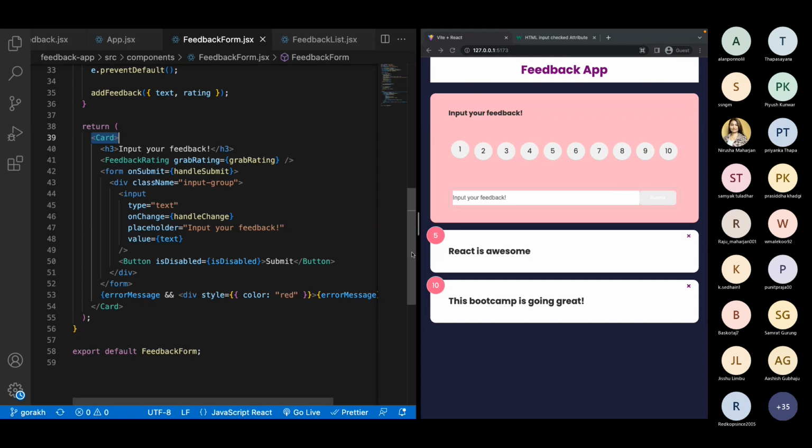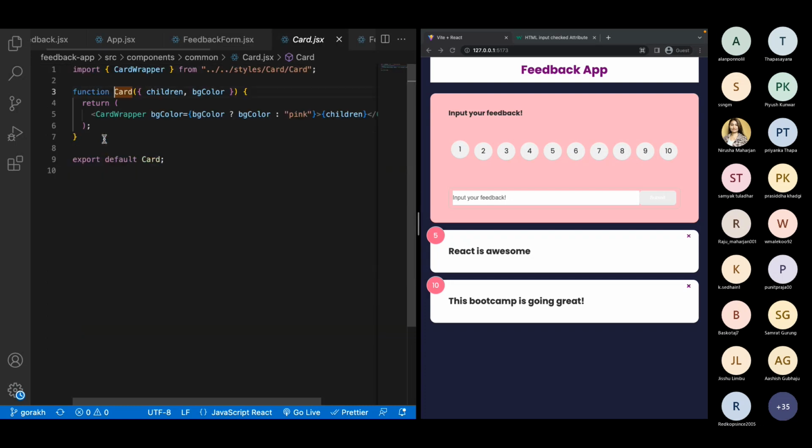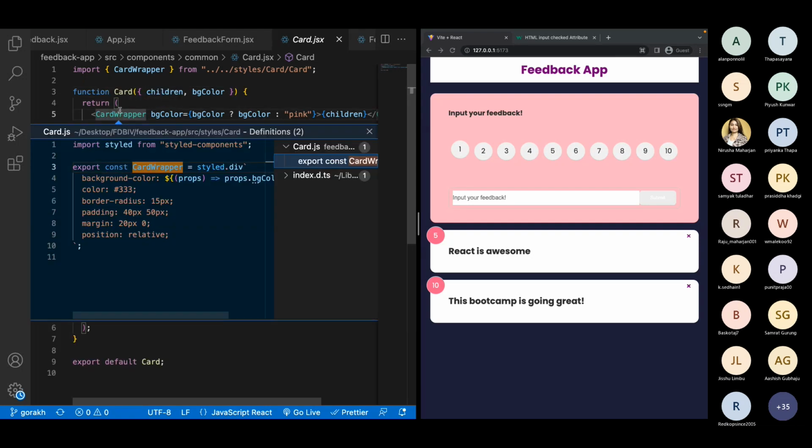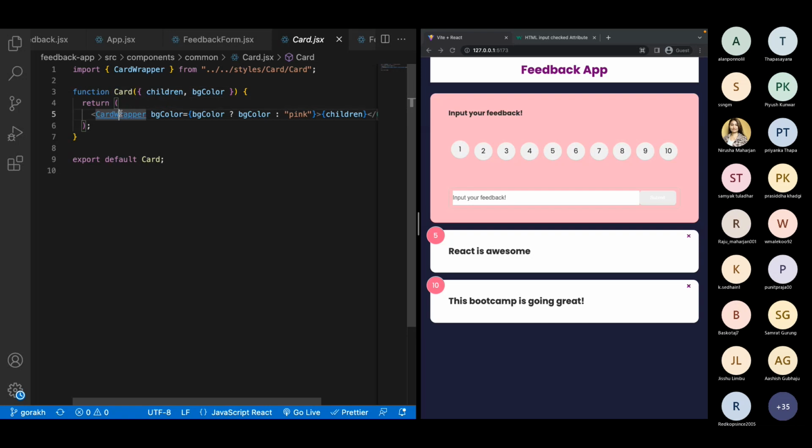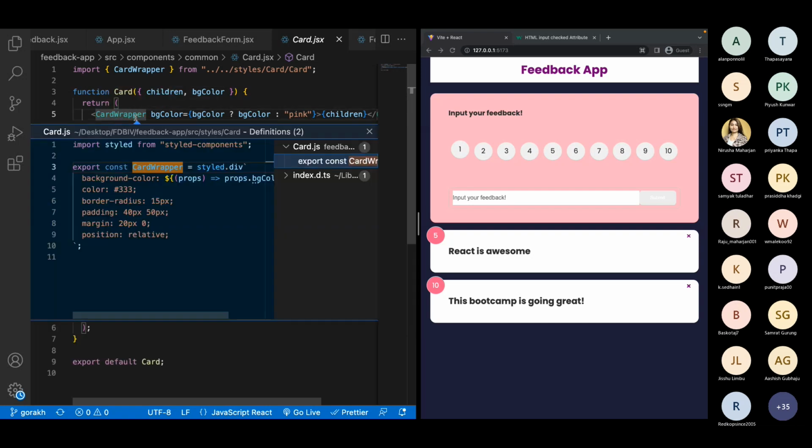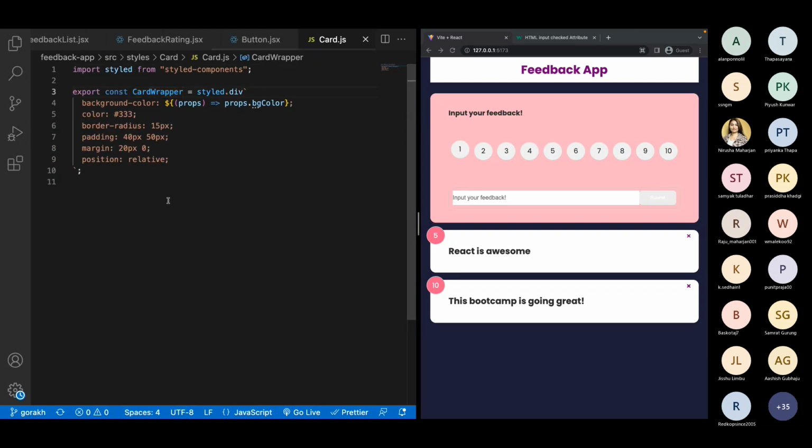So can you guess why is that? Style.div is coming from, let's go to the card component then. Here we are using card wrapper, which is another component, and card wrapper is using that. Okay, now it is using style.div.